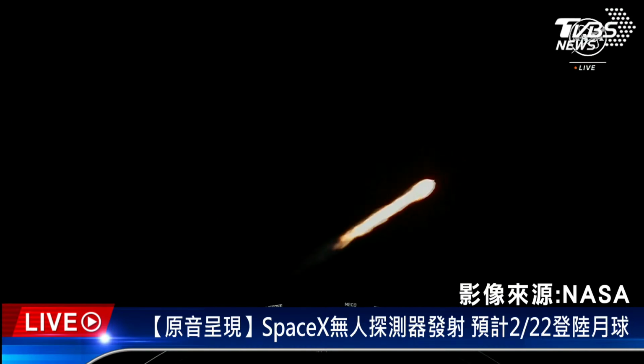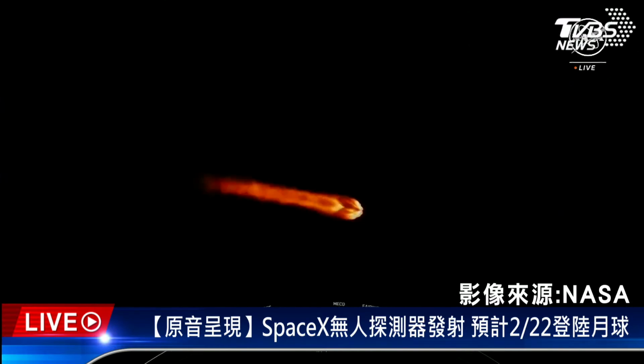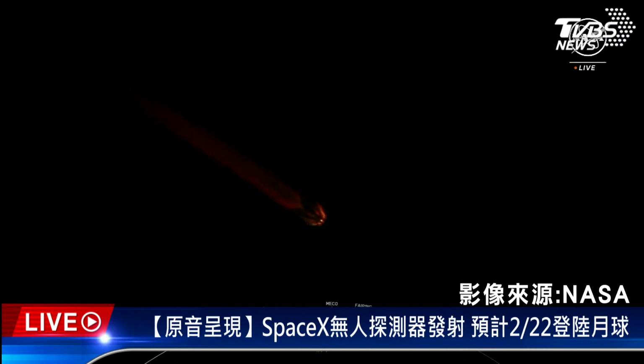We have a few events coming up in quick succession here. That will be MECO, stage separation, SES-1, and then the boost back burn startup on the first stage vehicle. MECO, or main engine cutoff, is where we shut down all 9 of those M1D engines on the first stage vehicle. That helps slow the vehicle down in preparation for stage separation, which is where the first and second stage will separate. And the first stage booster will begin its trip back to Earth. And the second stage vehicle will ignite that MVAC engine with SES-1, or second stage engine startup 1.